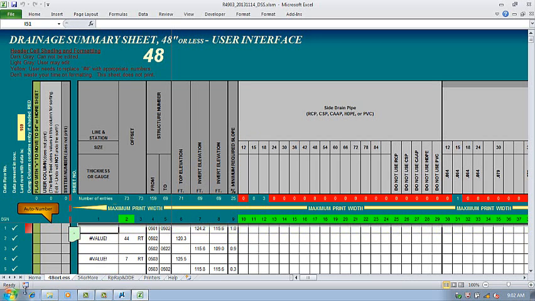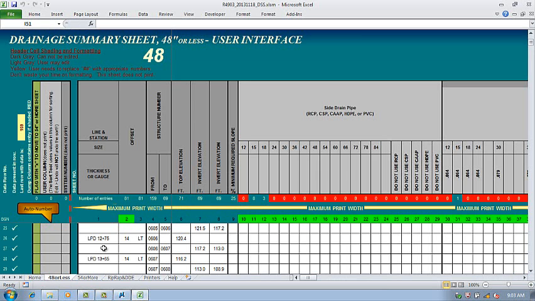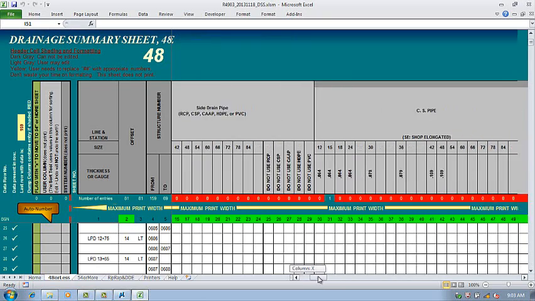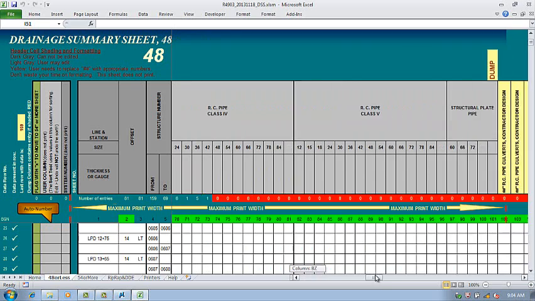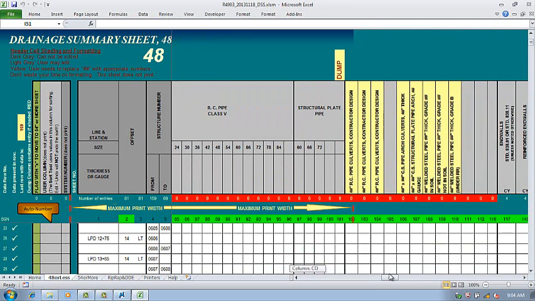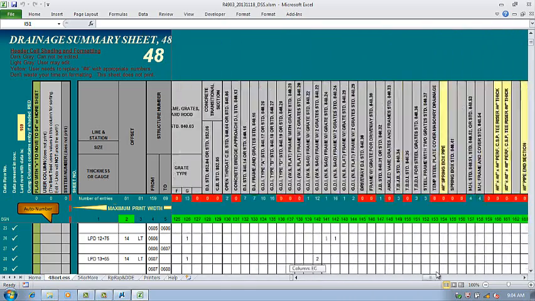So a roadway guy, and Steve's going to go through this more, is probably going to have to go through, and unfortunately probably for the Hydro people in this room, y'all are going to probably have to fill this out. So what happened here is to build this thing, we had to put everything on this. So you had to come across and put every type of pipe that you were going to hit. And there's going to be times that we're going to have class 4 and class 5 pipe and possibly class 3. And you're going to have side drain pipe and go all the way.